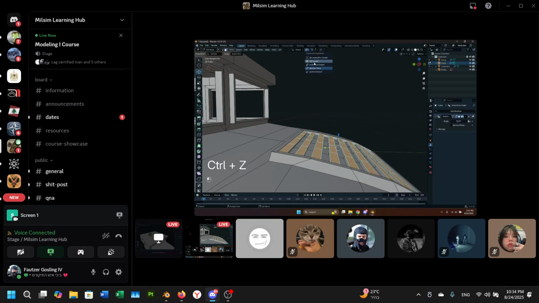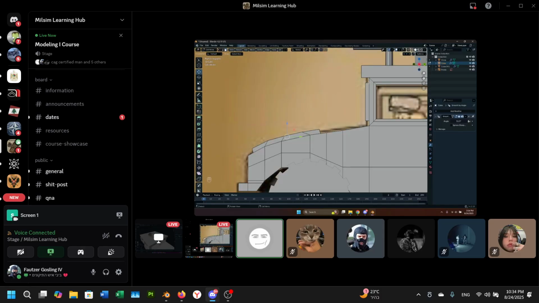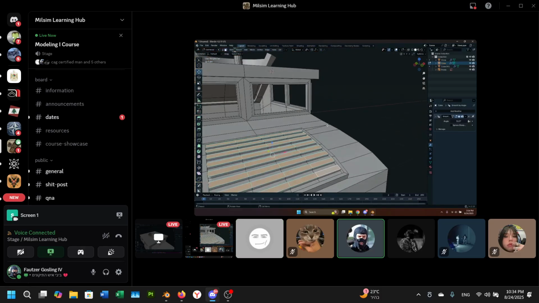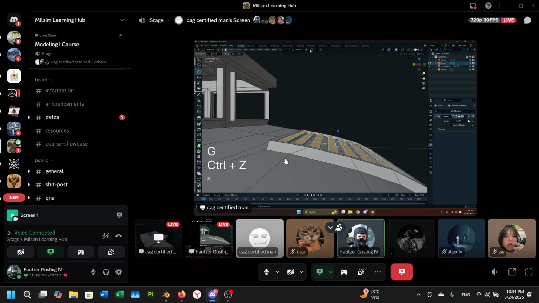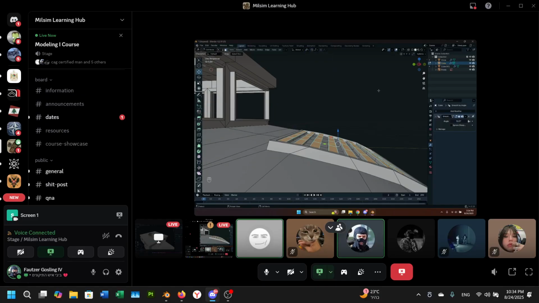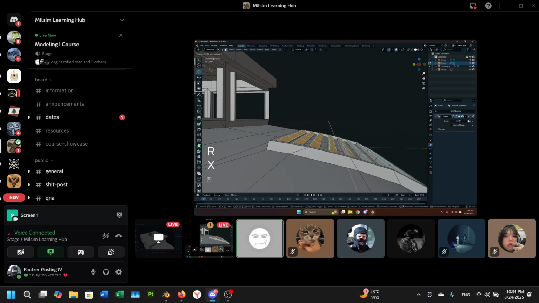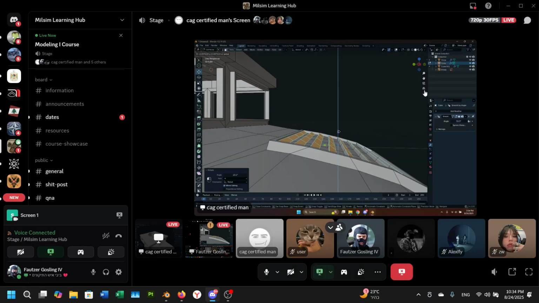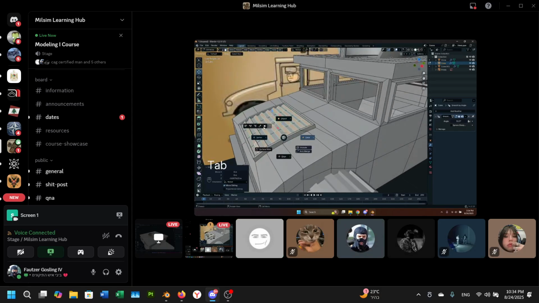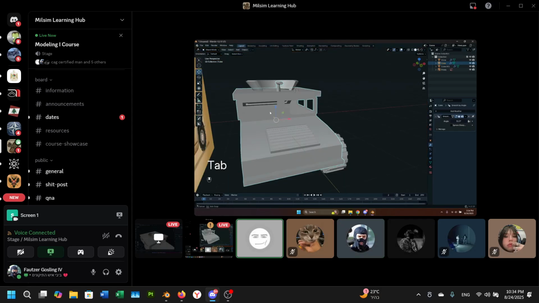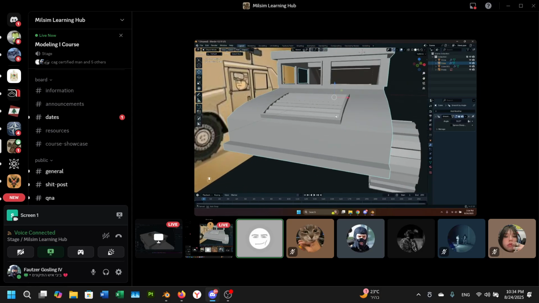So I could just move them and rotate them individually. You would just press individual origins right here instead of pressing median point. So you would just press this and then R X, and then see, I could just move them up like this. So you kind of got the grill, I guess. Obviously, you would figure out more, but you got the general idea of how to do it.